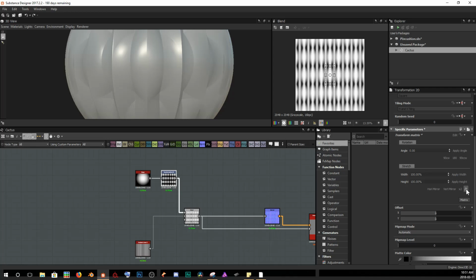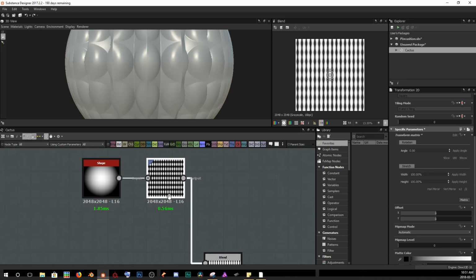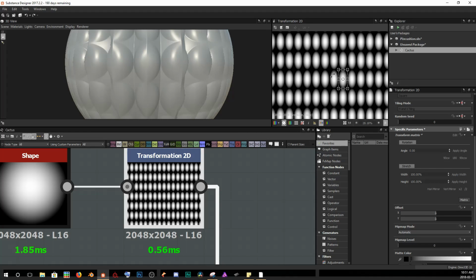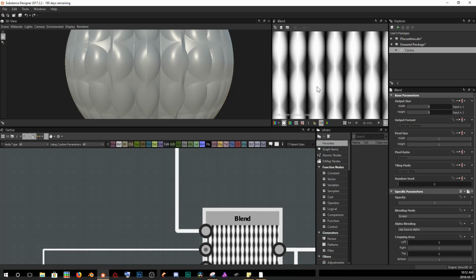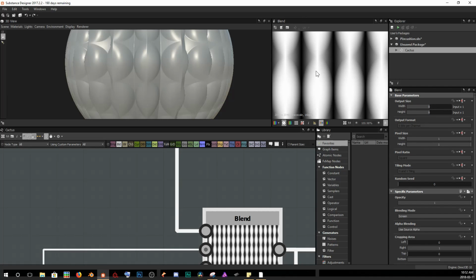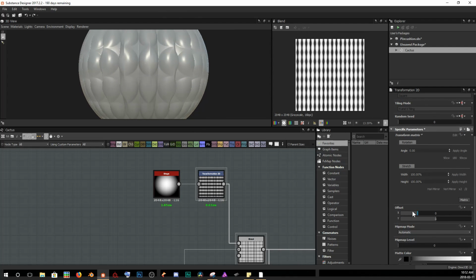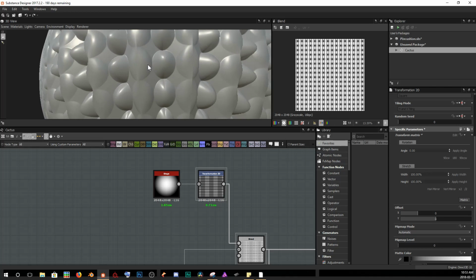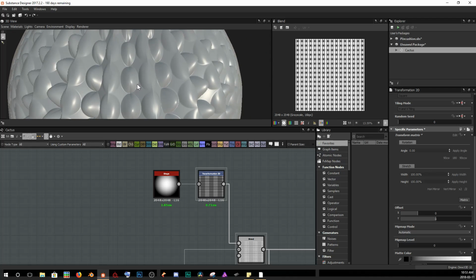And I'm just going to have our paraboloid here so that we get relatively small and tiled paraboloids that are stretched, and we're going to get them kind of over top of our gradient here like that. And so I think that's just a little too big. So I'm going to just have it one more time. And so something like that along the ridges is kind of the size and the effect that I want to go for this material.